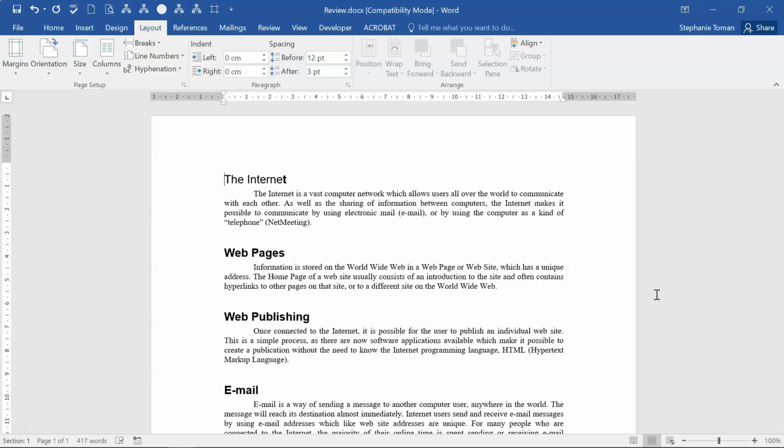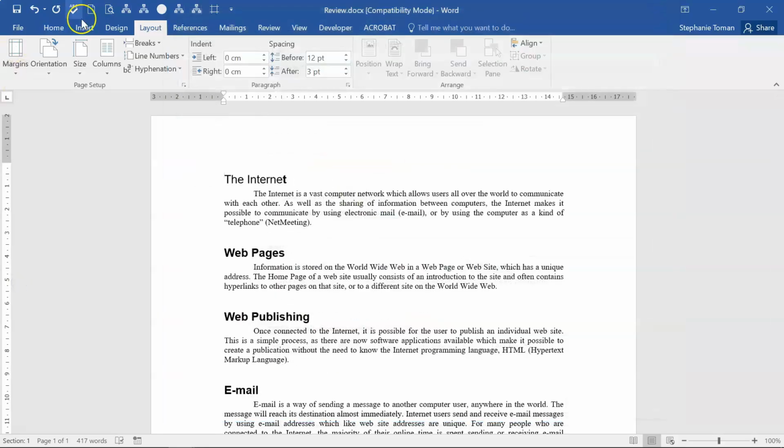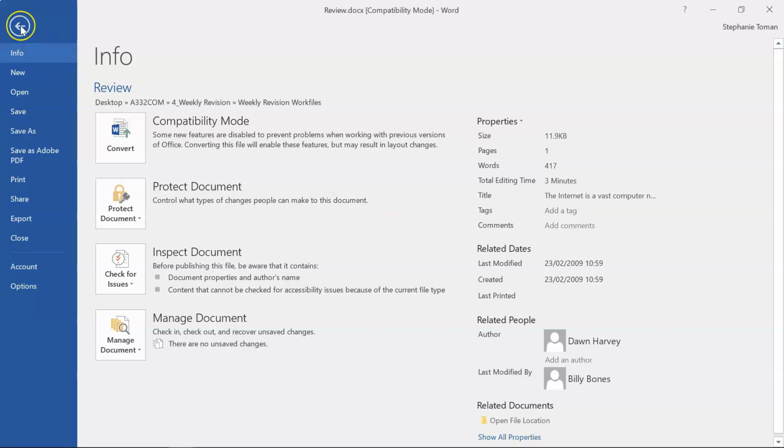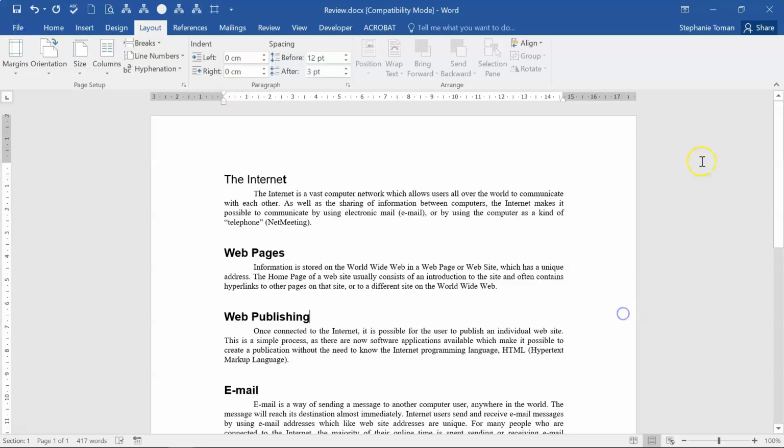Now in the exam at this stage, if they asked you to save as macro enabled, you would just go ahead and do your save as. But the thing is, it's not asking us in this one, and if it doesn't ask in the exam, you just click the answer to move on. So that's the final revision, weekly revision questions for the advanced Word.